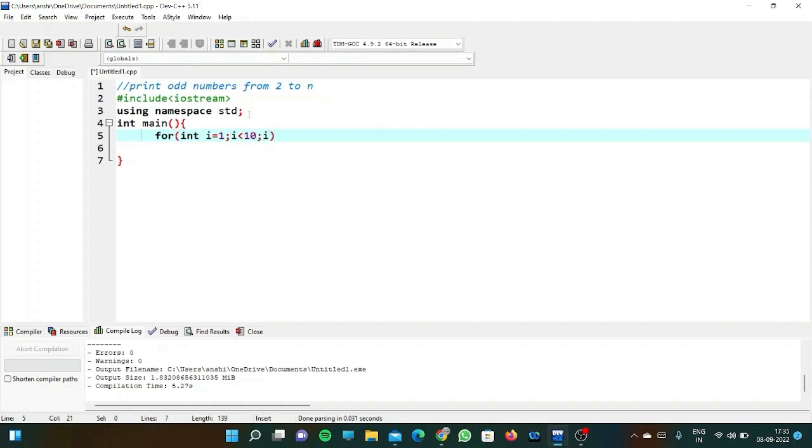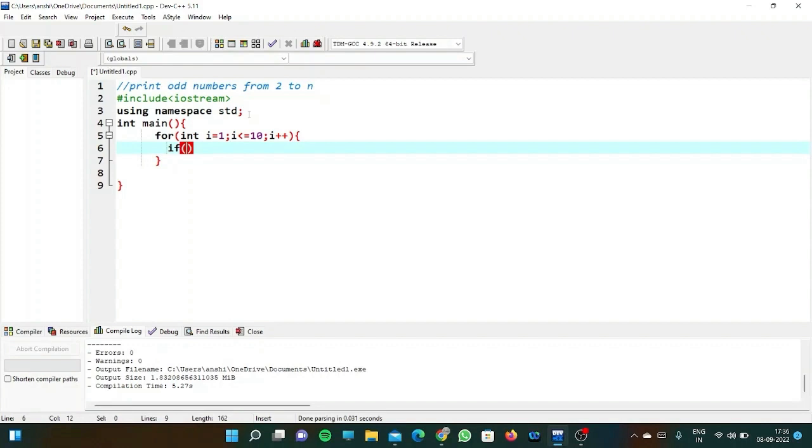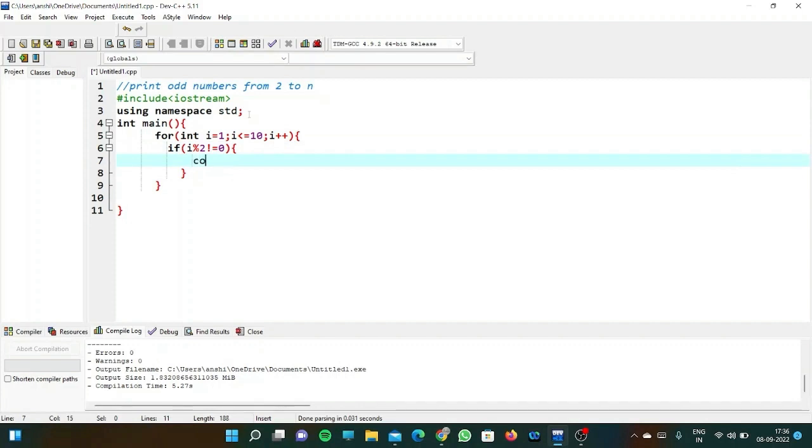Now let's write for your convenience. Okay, now we can write an if condition where we can write that if I mod 2 not equal to 0, that means you have to print.